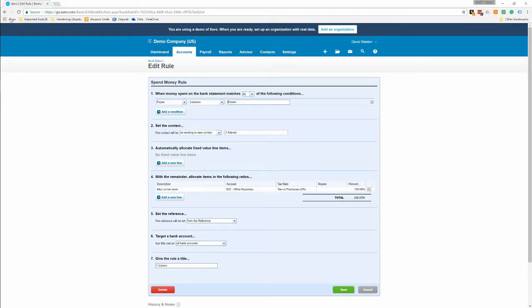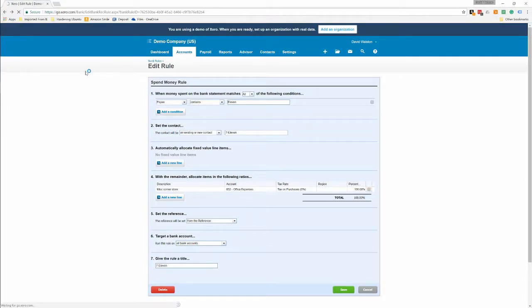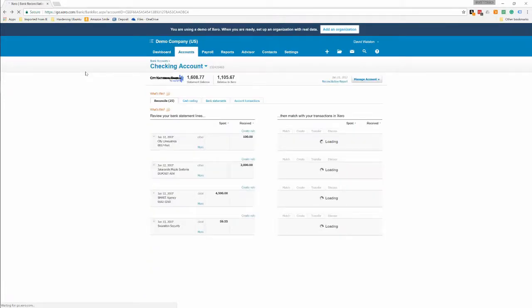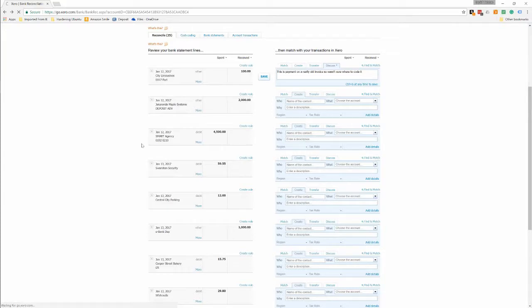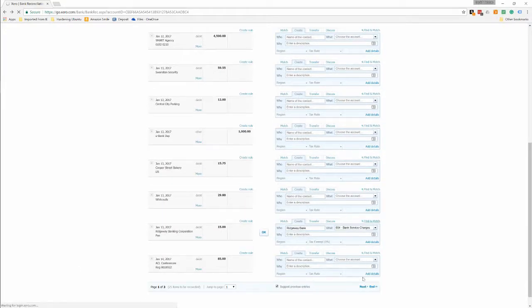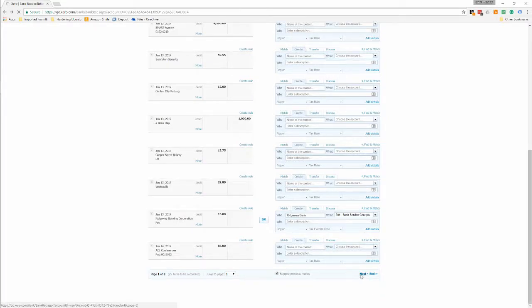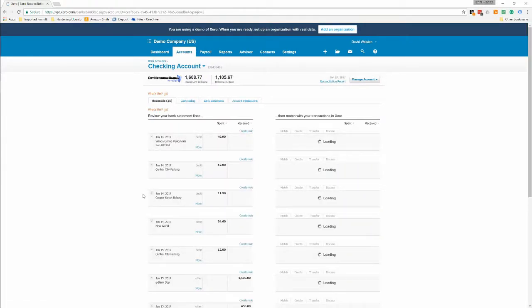So we'll go back to our bank reconciliation, and we'll see if we can find a bank transaction that Xero says we have already in our accounting solution. So if we hit next, there's 25 items to be reconciled, and that's the first page, and there's a total of 3 pages.